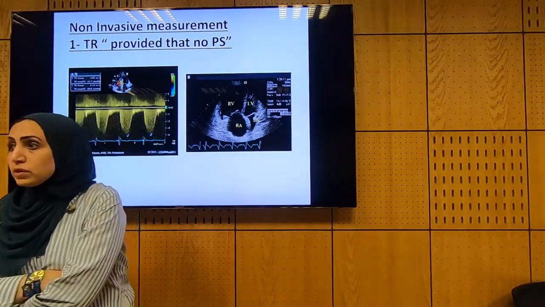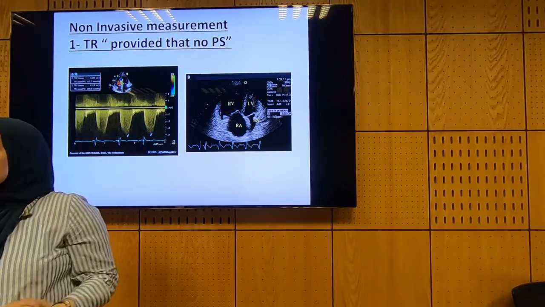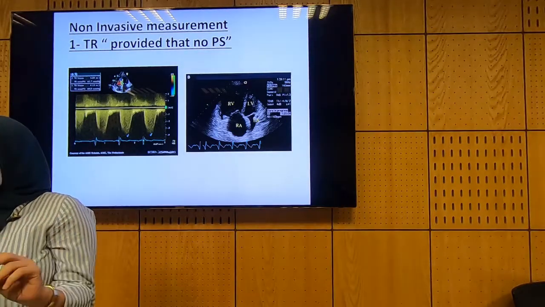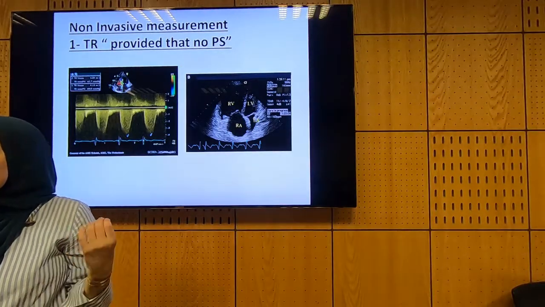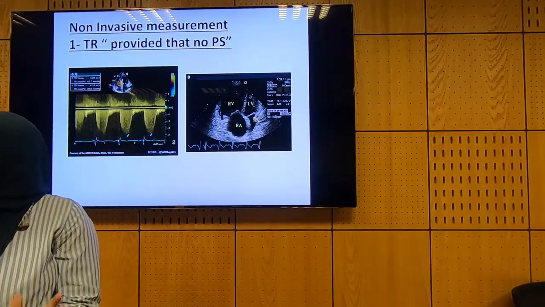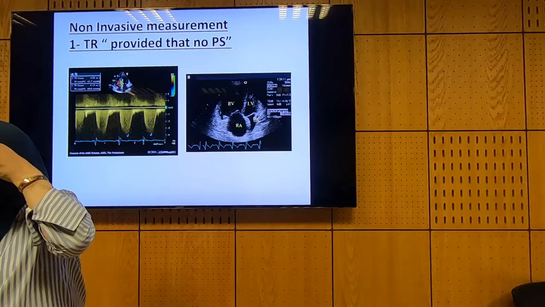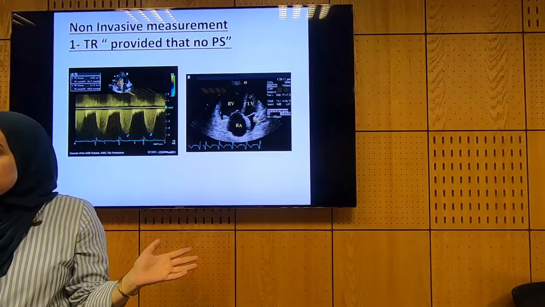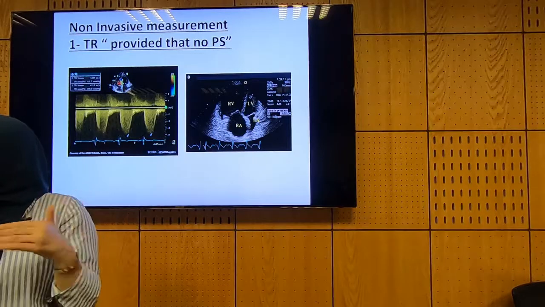Associated all the time? Oh, there is always a tricuspid regurg. Look for it. Actually, if you didn't find a tricuspid regurg, you should say that tricuspid regurg is absent and you don't have any amount. It's not about the amount. If you have any regurgitation, just a small jet, it will give the idea, by the Bernoulli equation, of the pressure gradient in the RV during systole, and this is equivalent to the pulmonary artery pressure, provided that we don't have a pulmonary stenosis. Why? If you have a pulmonary stenosis, then the situation is not the same. The RV is not the surrogate of the pulmonary artery pressure in systole because we have a pulmonary stenosis.